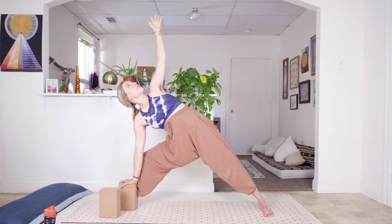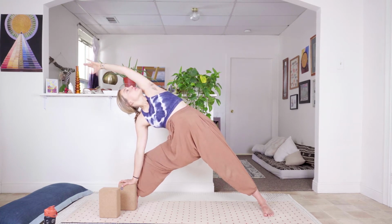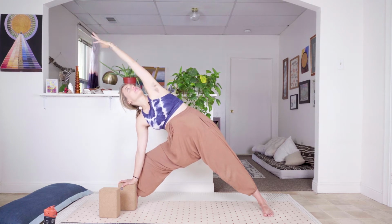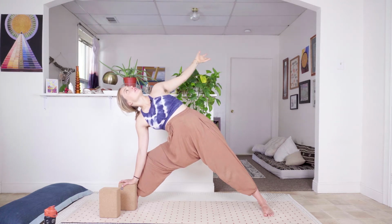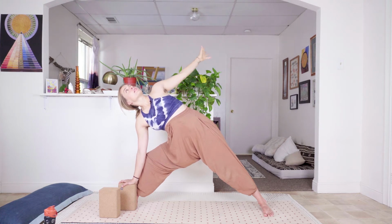Opening up here through the left side body. Inhale and extend your left arm towards the front of you, making a long, straight line, keeping those ribs drawn back. And then if it feels good, maybe make some circles with your arm. Opening up through the shoulder socket. Feels really nice sometimes to have your arm back a little bit to open through the chest. Just move with your breath.